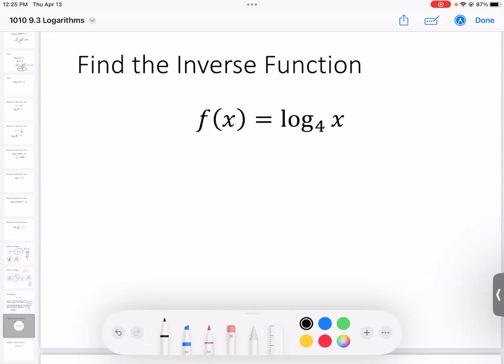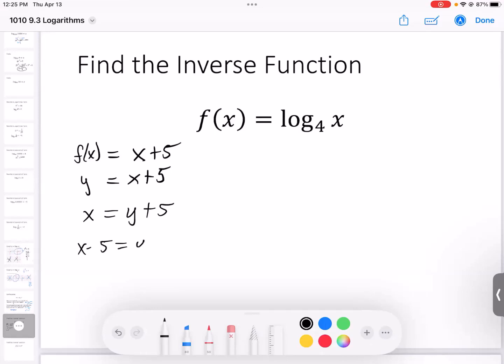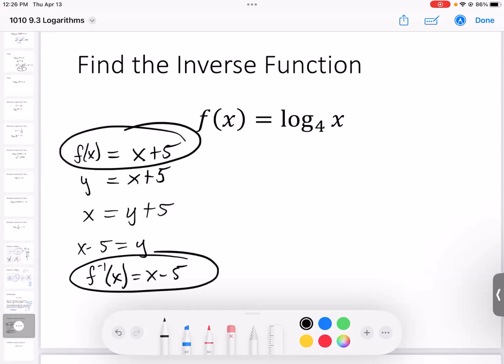Yep, exactly. So if you had a function like f of x, I'll do a really easy one, x plus 5, the way that you would find the inverse function is you're basically trying to find the function that undoes the original function. So you write the function in terms of y, and then you switch the x and the y's, which would give you x equals y plus 5, and then you solve for y. So you subtract 5, which tells you that x minus 5 equals the inverse function y. And this function undoes this function, essentially. So that was something we learned back in unit 1.